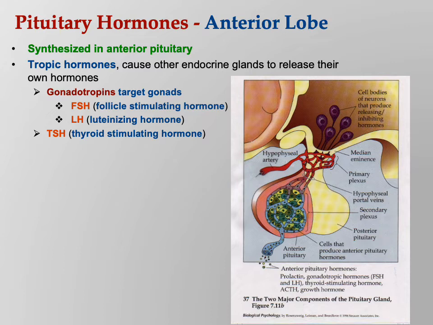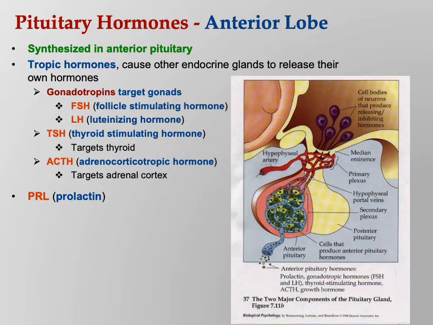So thyroid stimulating hormone will go to the thyroid and tell it to release thyroid hormone. See, the links are there. ACTH, adrenocorticotropic hormone. Oh my God, could they make this any easier? Where is this going to go? To the adrenal cortex, and it's going to tell the adrenal cortex to release hormones. And which hypothalamic hormone was it that's going to cause the anterior pituitary to release ACTH? Yes, that would be CRH, corticotropin releasing hormone. CRH stimulates ACTH, the release of ACTH, okay? Again, the connection, the adrenal cortex is the link.